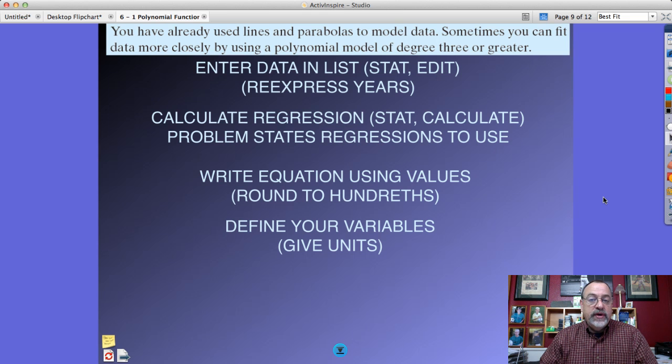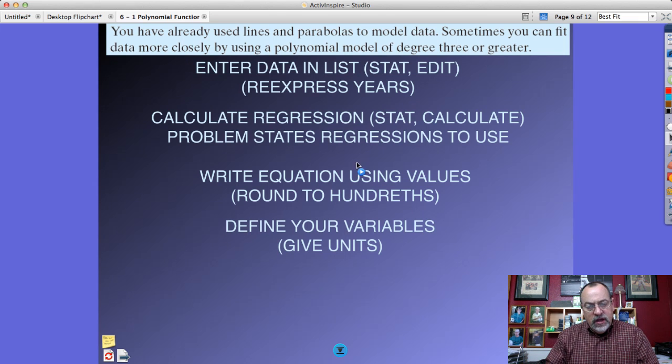Once you have your equation, if the question asks what the population is after 3 hours, you can't put 3 into the equation because the equation was calculated using minutes. You'll have to change those hours into minutes, and the only way someone would know to do that is if you give the units as part of your answer. So when you write the equation, you'll want to tell us what the units of those variables are. You would have to say x models time measured in minutes, let's say.